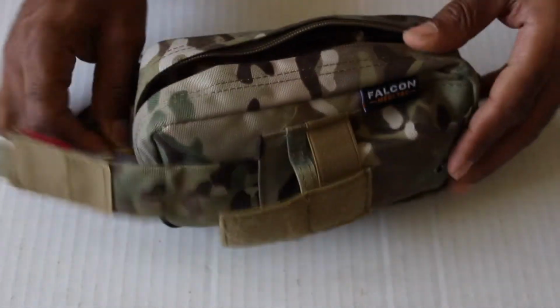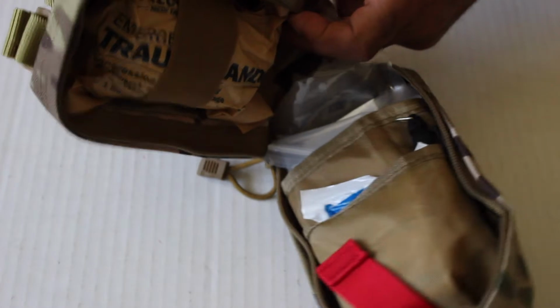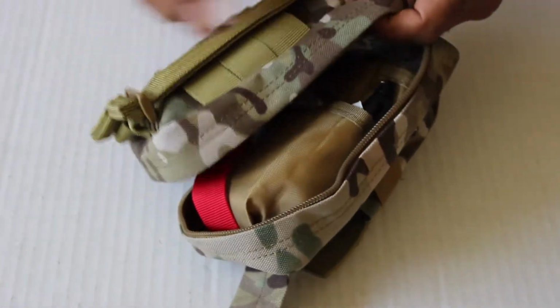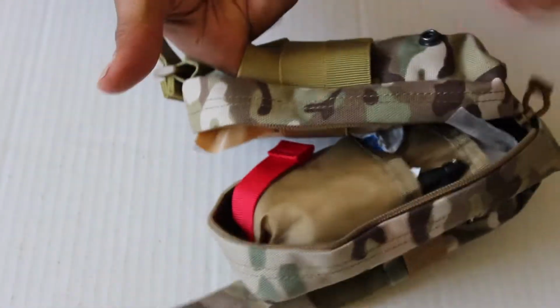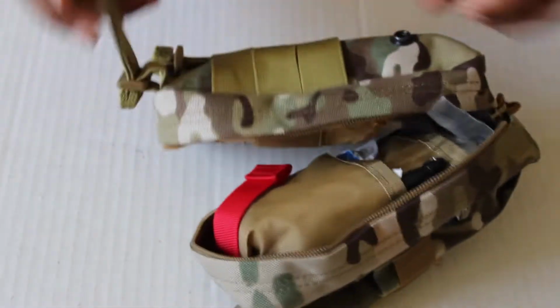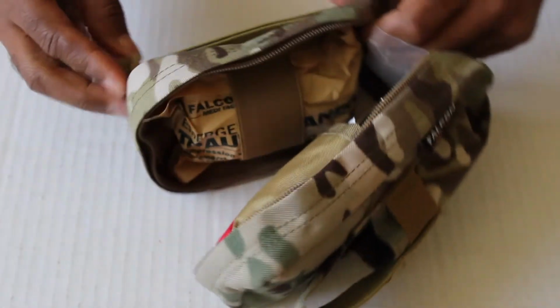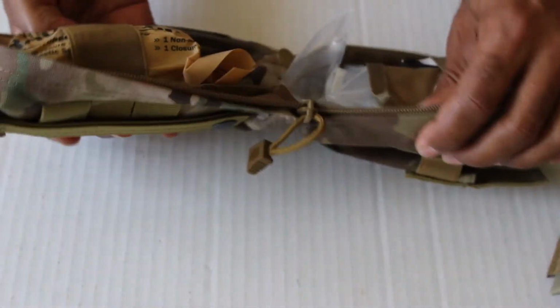Side zippers, open it up, see what we have inside. It should be the standard stuff inside. Snap these buttons back together. Also, just in case, we put something along the ridge in here. Open it up.